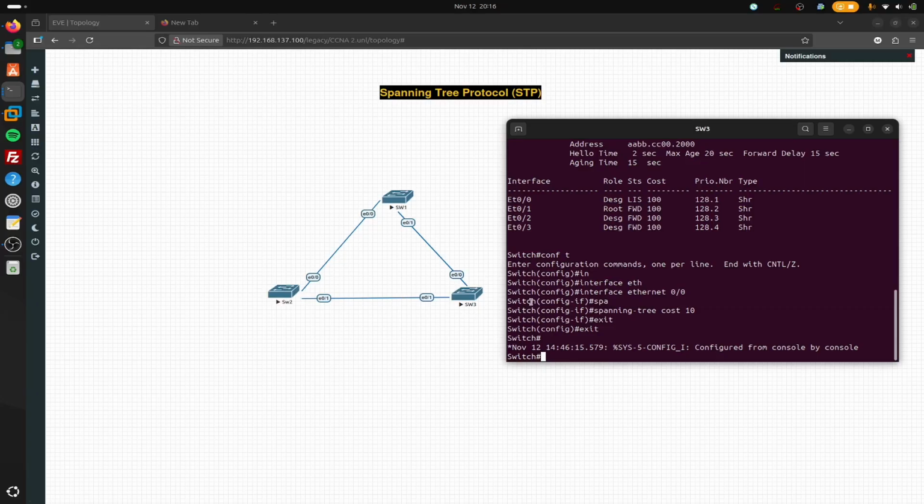Those should be understood. To understand this, you have to know the theory first, so then you can apply it in the real practical world. So this is it for the spanning tree protocol, and I hope you understand and learned something.